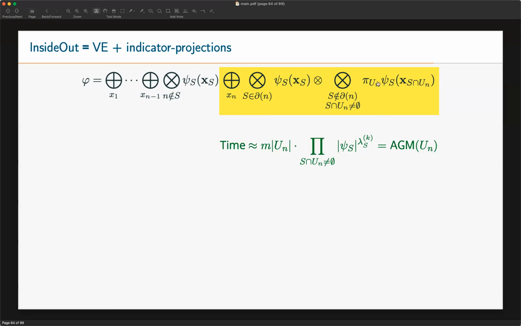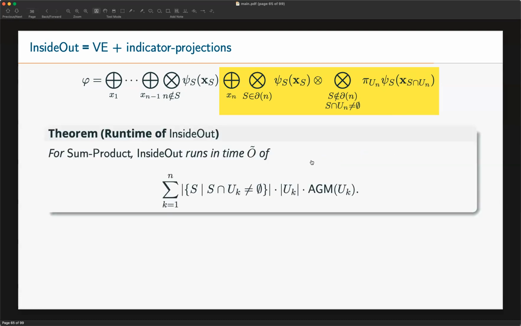In general, you should think about replacing this AGM bound with some kind of cost estimator. The AGM bound is just one way to do cost estimation. It may not be the best way. So the runtime of this algorithm is a summation over all variables, and the cost is the worst-case optimal join algorithm used to compute this bag.